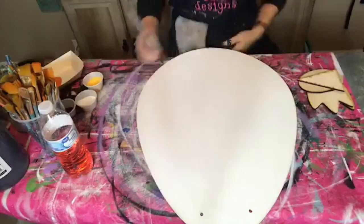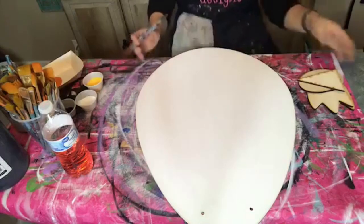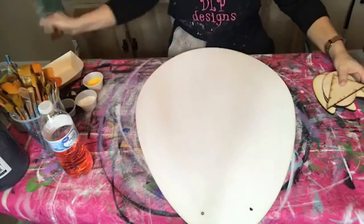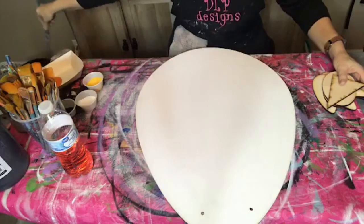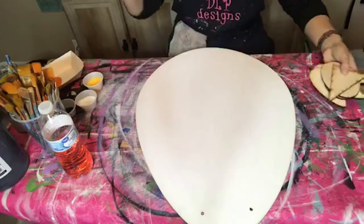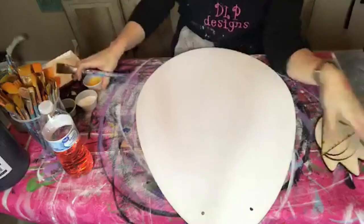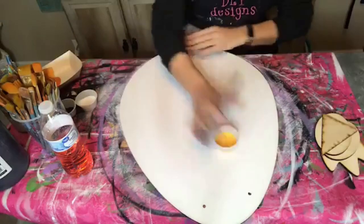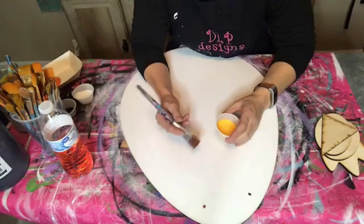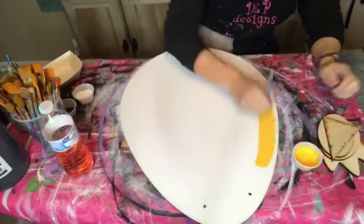Here we go. So I've already cheated. Okay? I give it a white coat because y'all know how I feel. Anyway, so before you paint yellow, always give it a coat of white. So I've already given it yellow.